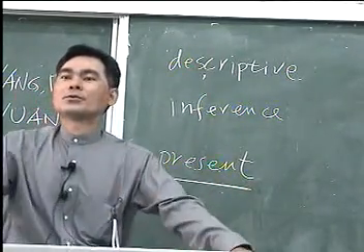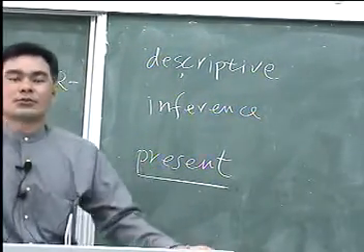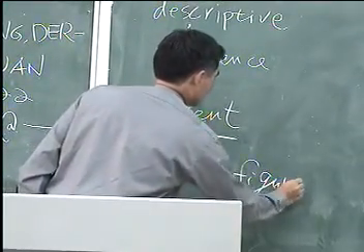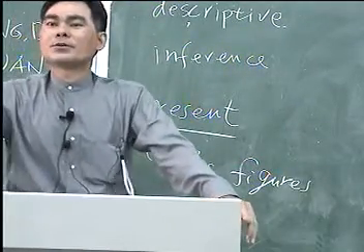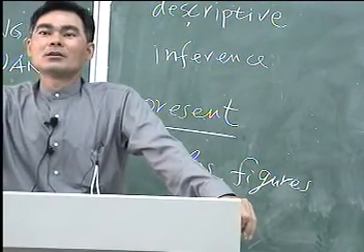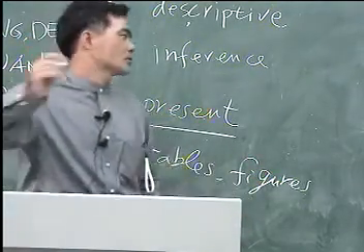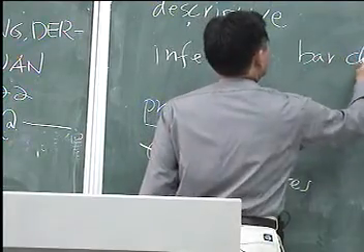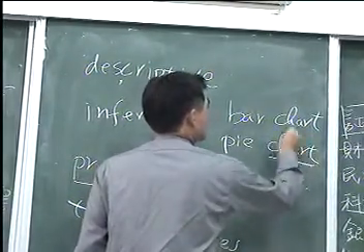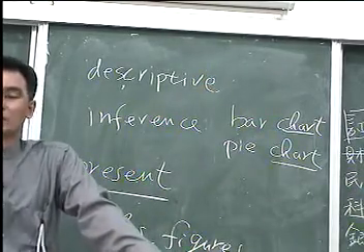So, to a certain extent, first you have to learn how to present the data. Present means to offer you and to show you something. And so oftentimes we use tables and figures. Tables and figures are often used in statistics. The most usual type of presentation would be bar chart. And sometimes we have pie chart. Chart also means figures, okay, chart. Or sometimes we say diagrams.